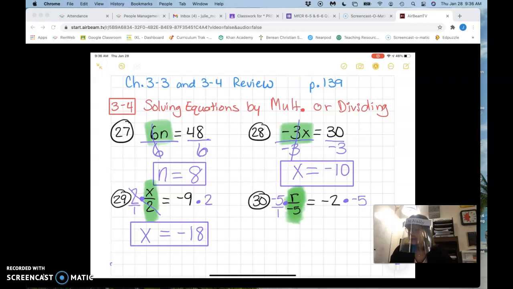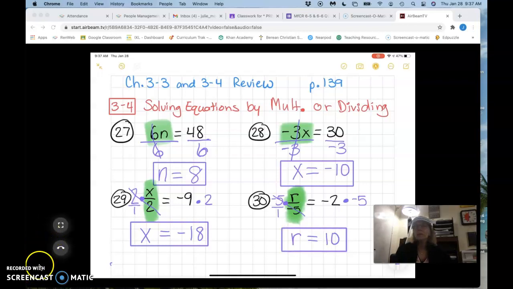Negative 10. Well, you guys are on a brain break. No, wait. It's positive 10, because when we multiply, 2 negatives equal a positive. Okay? We just had this question. For whatever reason, I keep only seeing 1 negative.